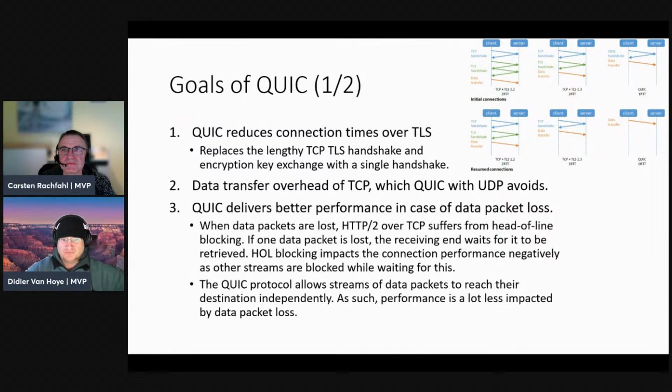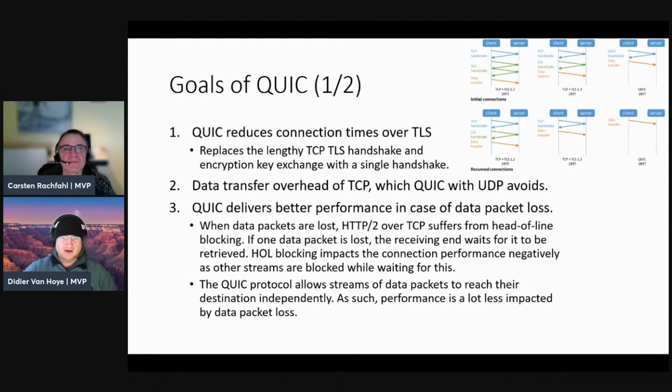Now, what can it do? Well, it will reduce the connection times over TLS. If you compare TLS 1.2 with 1.3, you can see that the number of round trips has already been reduced. And with QUIC, a round trip for an already existing connection is basically zero. That makes a lot of difference for cloud scalers. If you have the size of Azure, Amazon, Google, that makes a difference. It also avoids the overheads of TCP because it's UDP, and UDP has been used for that before. Remember RD Gateway for video?